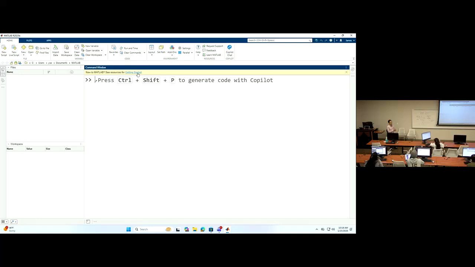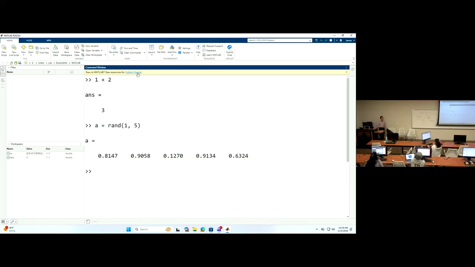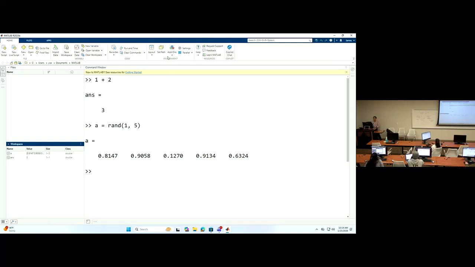Many of you have an R or other Python background, so it's very similar. All the computer languages are similar to each other. You can use this to do simple communications. If you do 1 plus 2, you get a 3. This is the way you communicate with it, and you can call functions. If you make a list of random numbers, I will need 10 random numbers, 5, okay? And give this random number to a list, so this will give you 5 random numbers. I want to make this bigger.